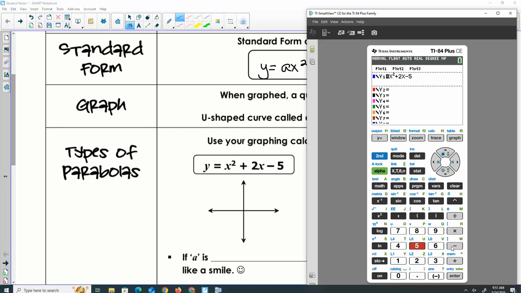First, you are going to push y equals, this gray button up here. And so it should take you to this screen. Does everybody see that? If there's something there, just hit clear and it'll take it out. Now we're going to type in x. It's right there by the green button. Did everybody get your x? And then we need squared. You could just use this square button right here. Plus 2x minus 5.